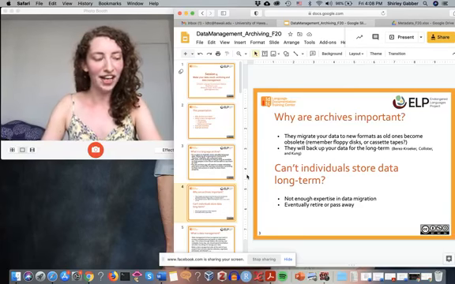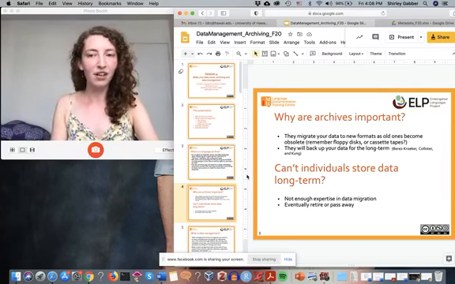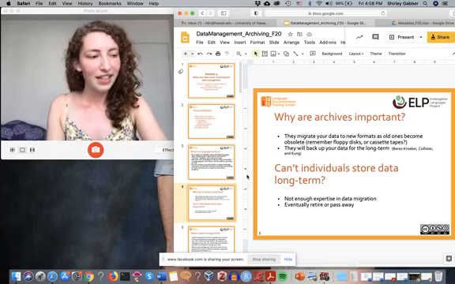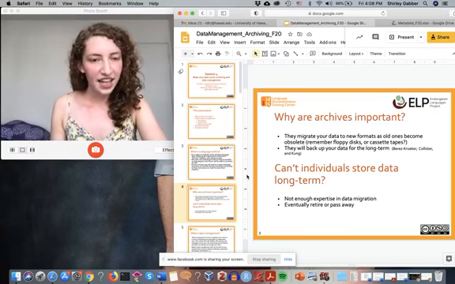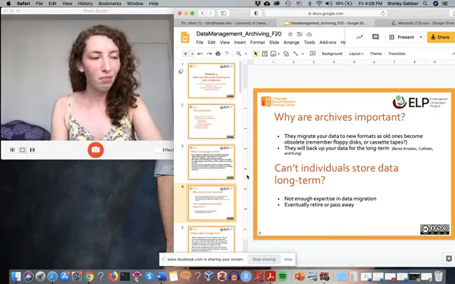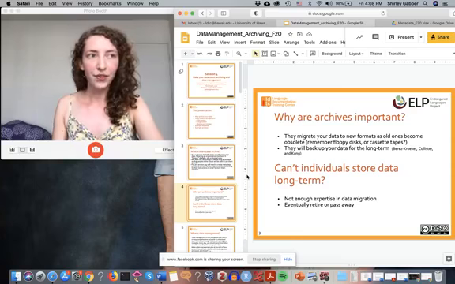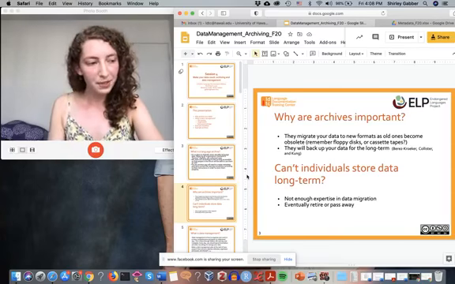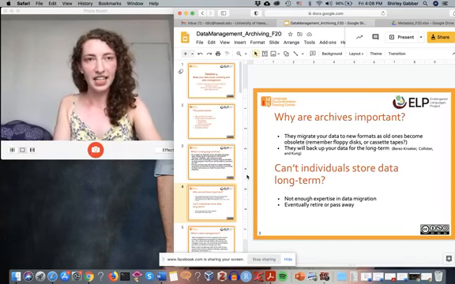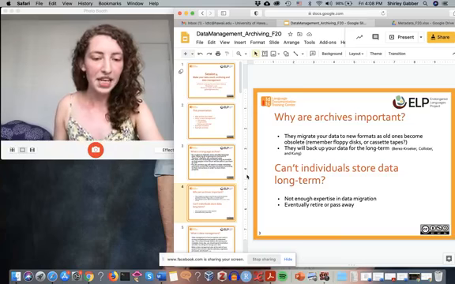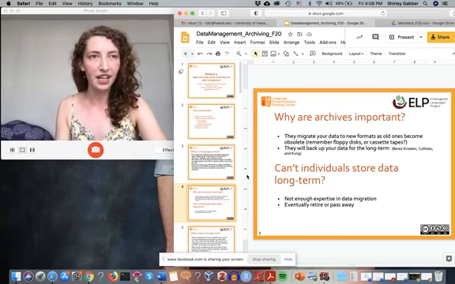So an archive will be there for a long time and can keep your data safe, which is important not just for future linguists, but also for the descendants of the language community whose speakers are recorded in the archive.